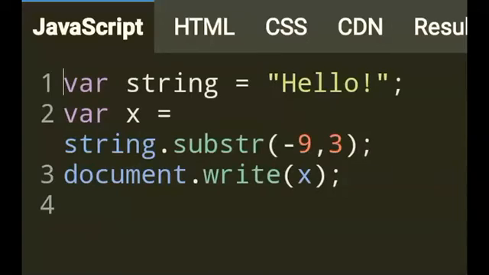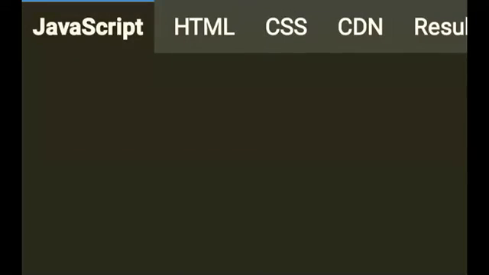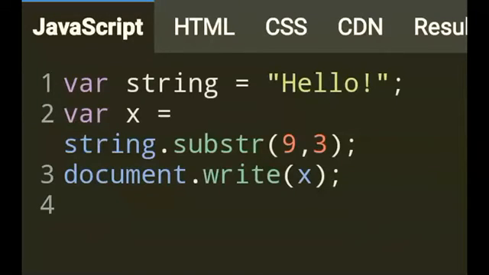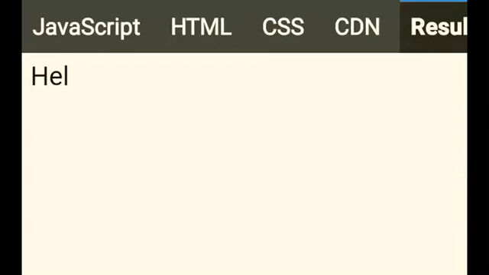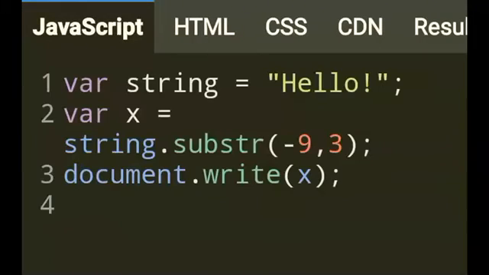However, if I write +9, I get an empty string. Why? Because as you know in mathematics, a minus number is closer to 0 than the plus number. Like +9 is far away from 0, -9 is closer to 0. So based on the rules, when I write -9, I can extract the 3 characters, but if I do 9, it goes too far away from 0 and I cannot do the extraction.